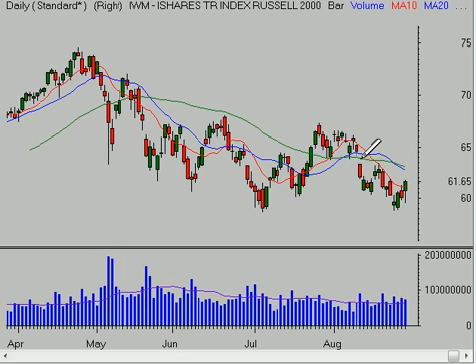With all these moving averages declining, you can't have confidence in a rally that emerges under these conditions — they're generally going to fail. Even for shorter-term swing traders, you can't have a lot of confidence trading the long side in the indexes. Obviously there are going to be some stocks that buck the overall neutral-to-weak market, but the indexes I still don't think you can trust very much.